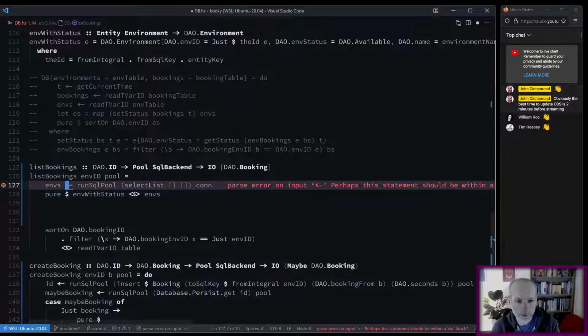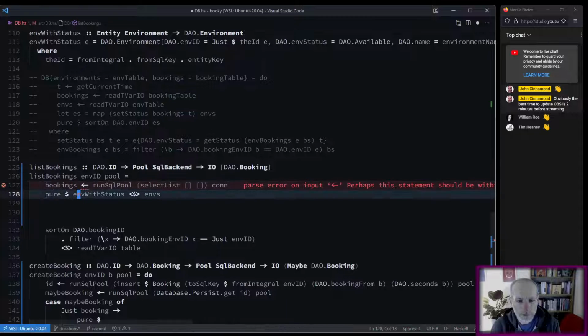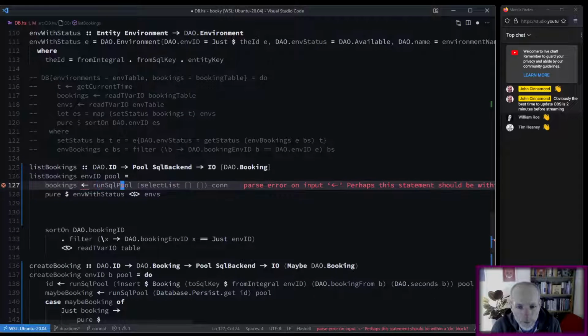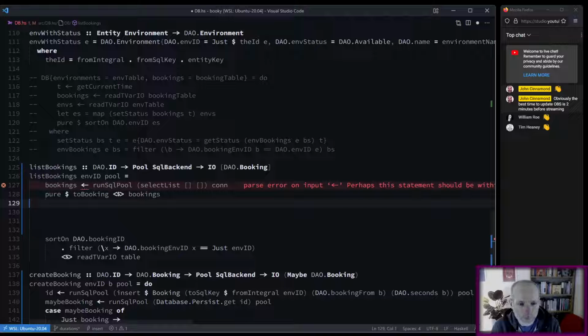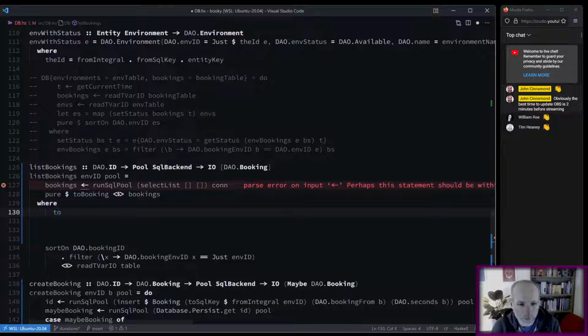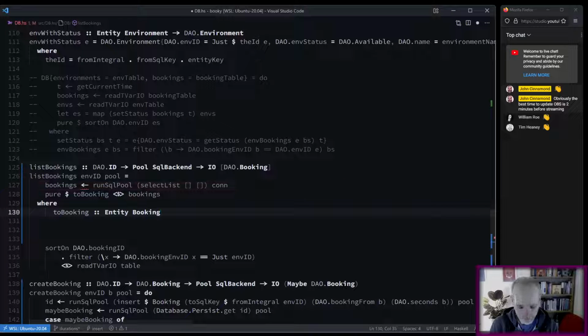I think. First of all, let's rename this as bookings. I need to put some stuff in the select list, and then we'll say we're going to map the bookings into something like to booking. Where to booking, then we'll give it a type, it's going to go from entity booking into a DAO booking.